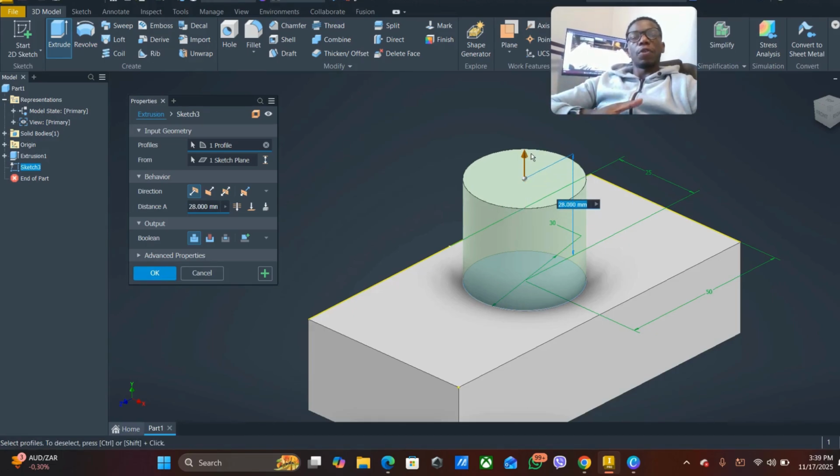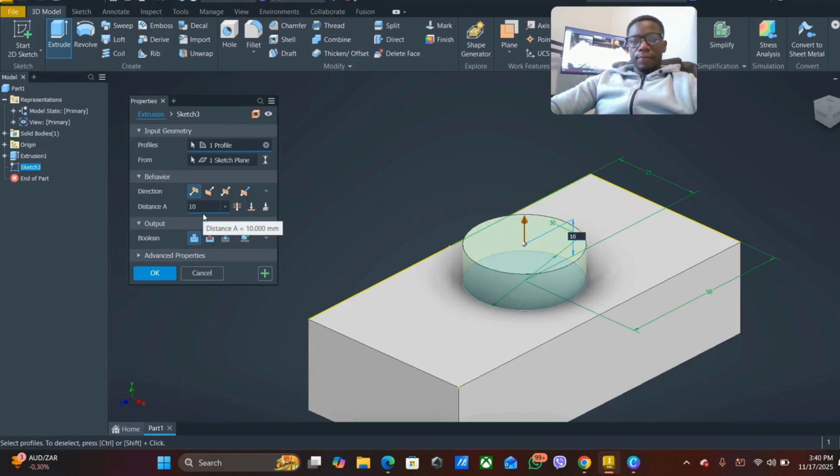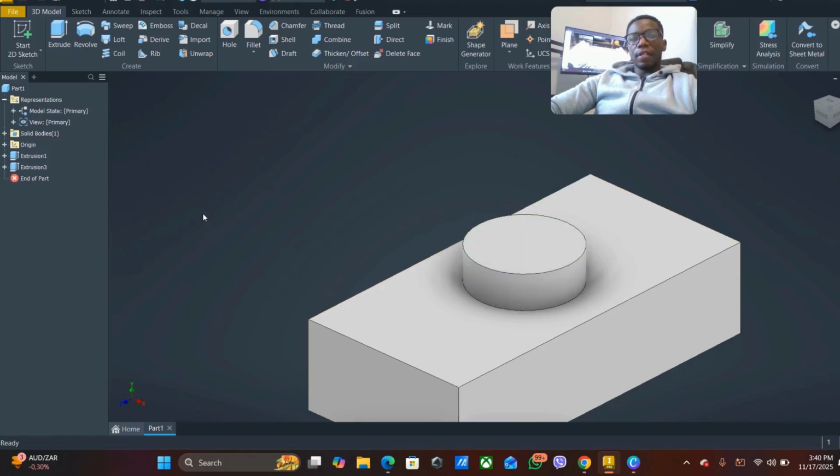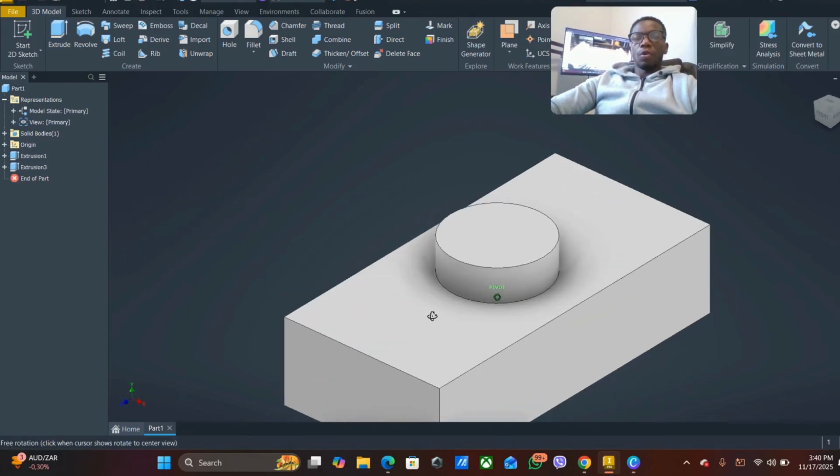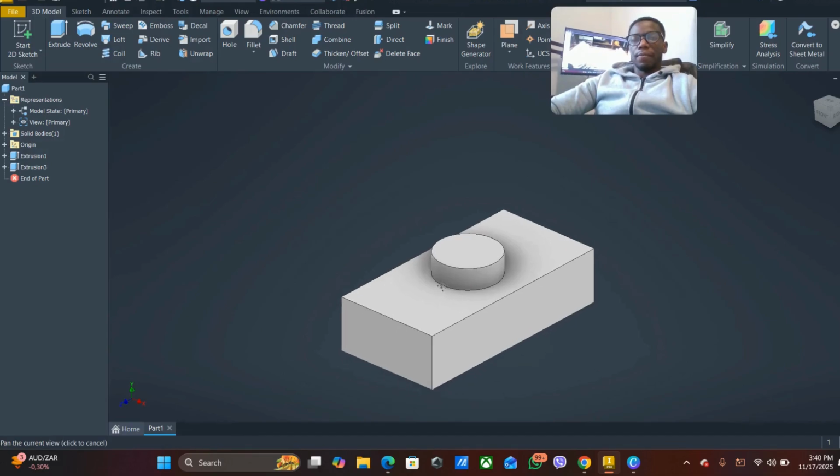And in another video, following this, I'll focus on how to remove material from this height. Okay. So let's go ahead and add, say the distance, our distance A right over there, which is our extrusion distance, to now be 10. Right over there, I'm going to say enter, and we have added material to our solid body.